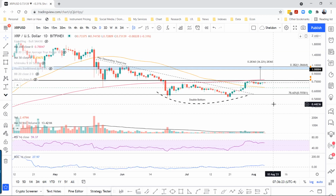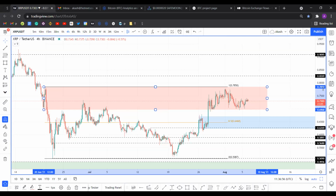That's it. I think I agree with that, the breakout part, because right now the altcoins look really dissimilar; there isn't much similarity between different altcoins. Ethereum is doing one thing and XRP is doing another. For me, I'm looking at this consolidation that goes back to this particular small impulse wave. It's consolidating between these two levels, which range from 0.69 to 0.78. I think this consolidation is going to lead to a breakout that at least retests the range high at 0.785, and then attempts to breach above the 0.82 level.